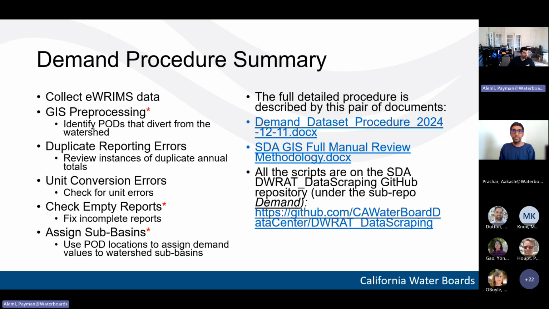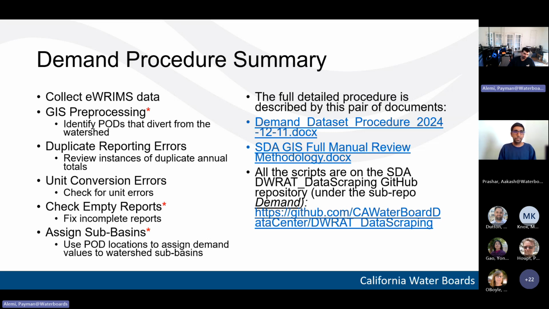So I'll talk about the demand procedure summary. So this is just the overall process where we start out by collecting ERIMS data, and then there's a GIS preprocessing step where we identify PODs that divert from the watershed that we're evaluating. We catch errors that occur in reporting. So there's instances of people submitting duplicate reports, or unit conversions.